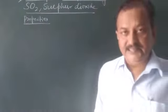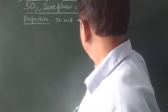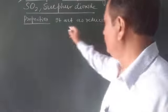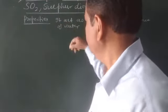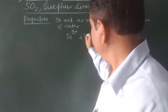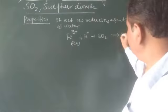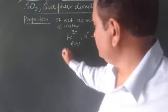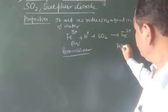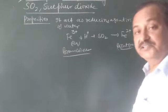This acts as a reducing agent in aqueous condition. So it acts as a reducing agent in presence of water. Like if you take ferric ions in presence of acid and aqueous SO2, this is reduced to Fe2+. This is brown color, this is light green, so there is discharge of the brown color.